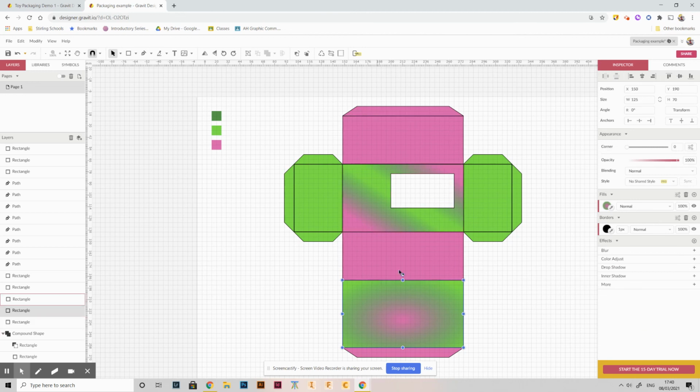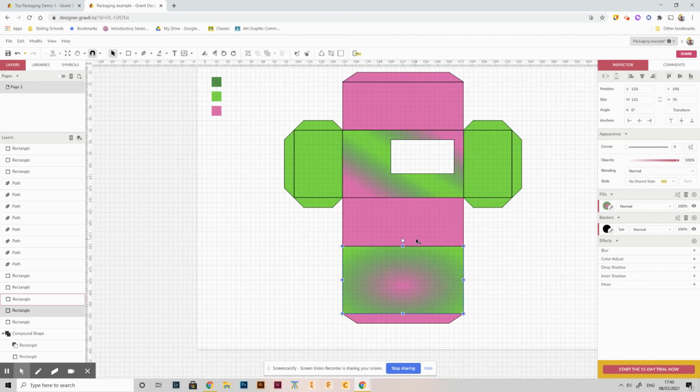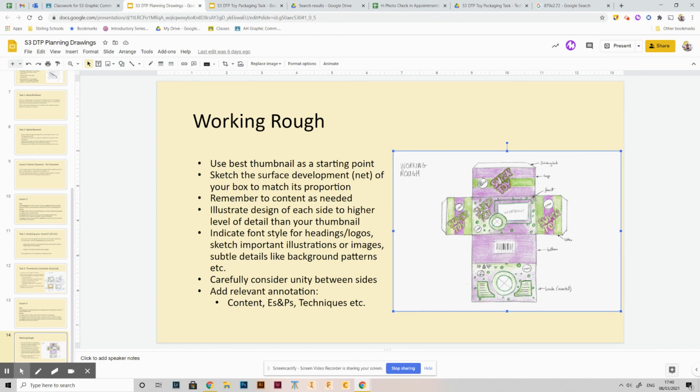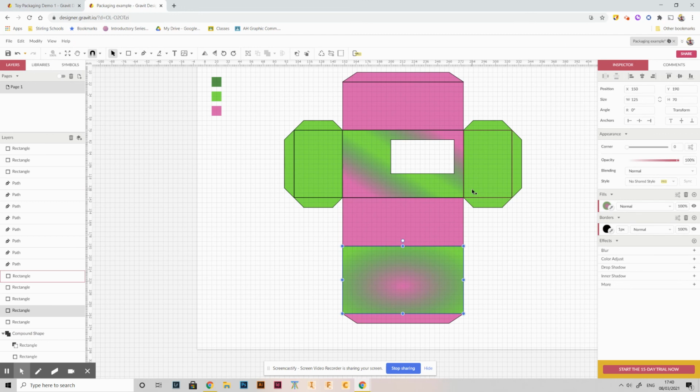So that's really it. At this stage, if you've got all your panels and you've got your colors and you're quite happy with the basic fills, we're done for today. The next lesson we'll be moving on to adding these other graphics, like your text and any kind of banners, like these little patterns in the background. We'll break all that down separately. But for now, you've got the fundamentals done.